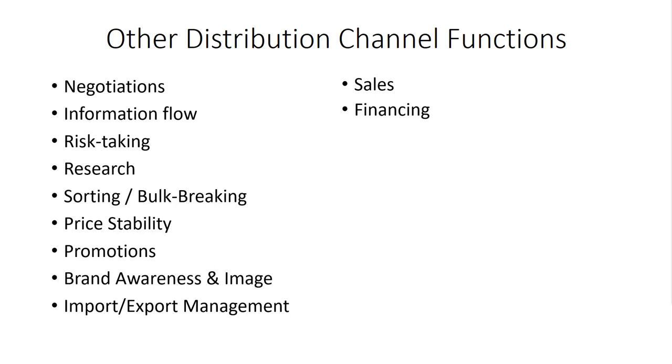Financing is critical. When there's a flow of compensation, the flow of money, then we have to make sure that there's some type of financing involved. You may have heard of terms like 2/10 net 30. And 2/10 net 30 means that if you make the payment within 10 days, you'll save 2% on that money, which is a really good deal. But the balance is due within 30 days.